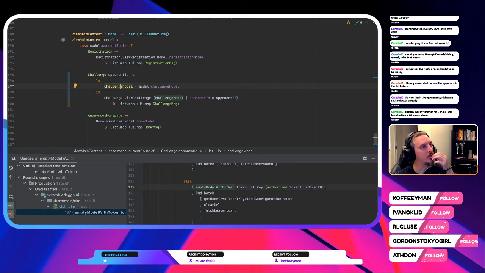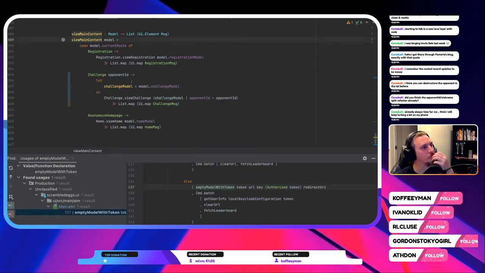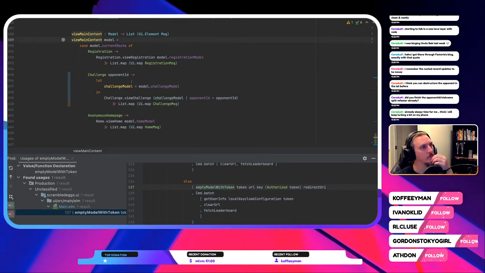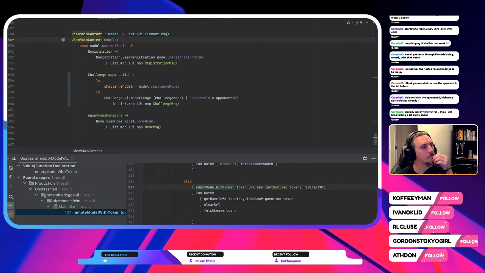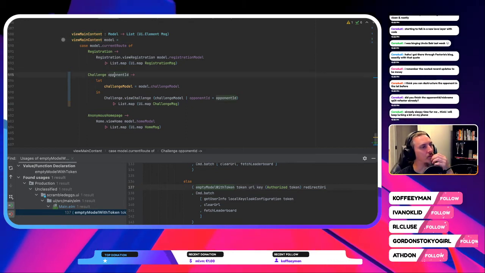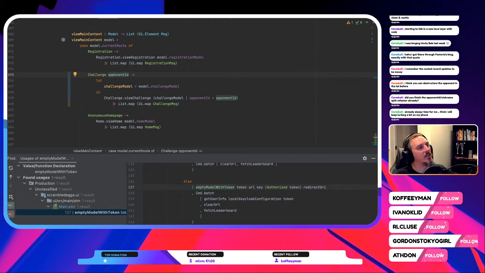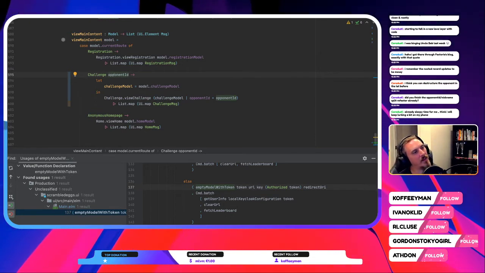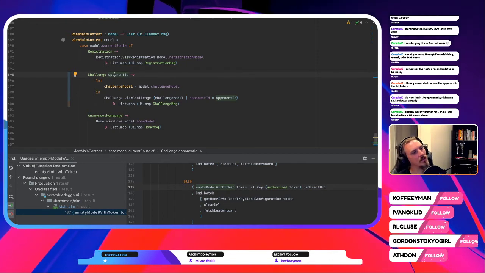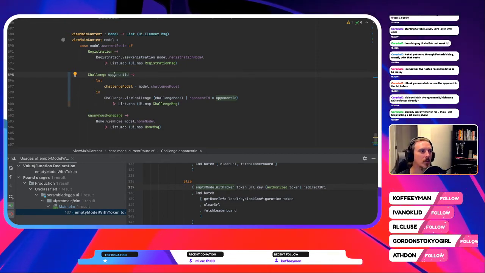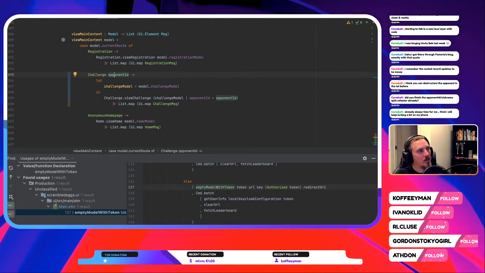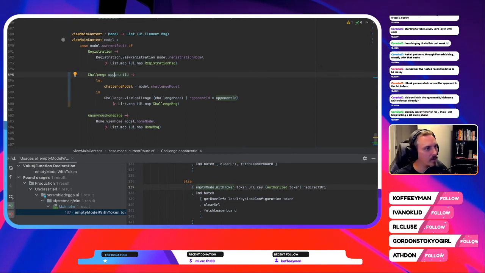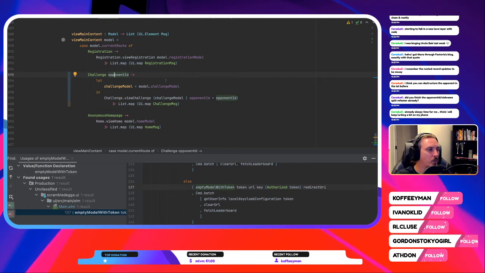Yeah, we're really in the view thing here. This should have all the information necessary already, I guess. Oh, that's difficult. So now I can't just... well, actually, no. View main content. This challenge thing should already have an opponent ID.